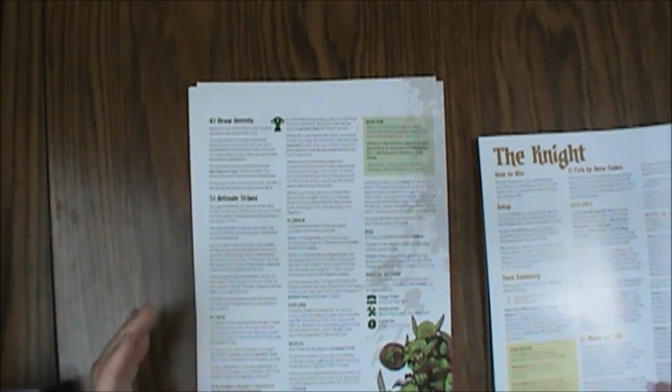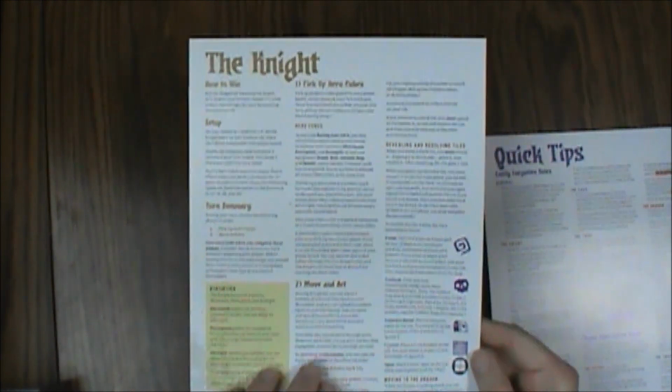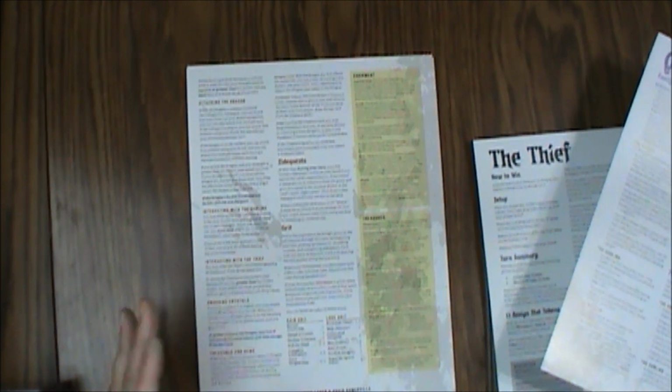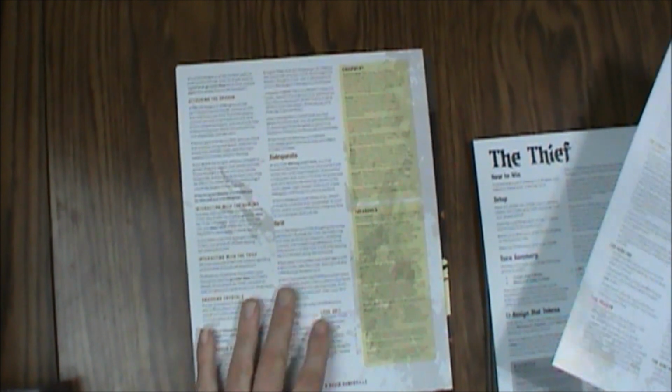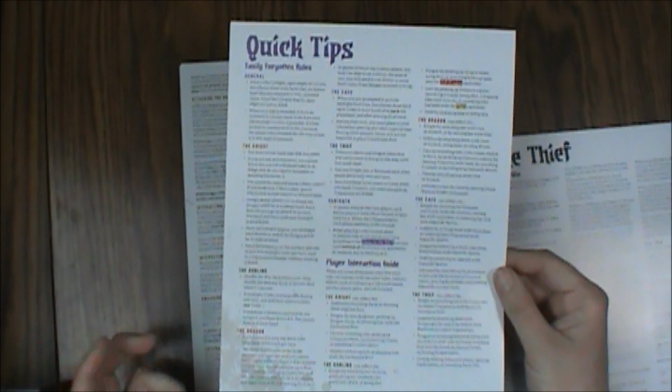Now it might be a good idea to be very careful with these, maybe put them in some sort of protective sleeve, because the paper quality is pretty nice on this and the rule book, but you could easily see a rough game night, somebody gets a little carried away and spills a drink or something like that on it, or crumples it. These could get crinkled pretty easily. There's a list of quick tips and easily forgotten rules.